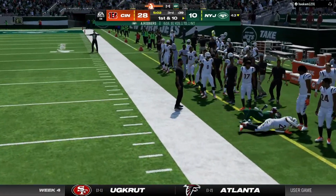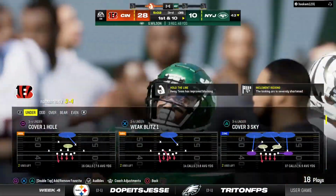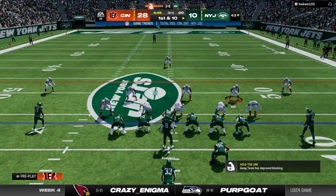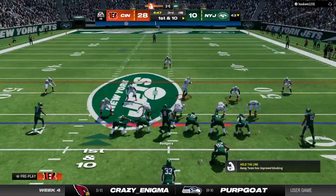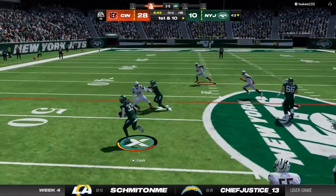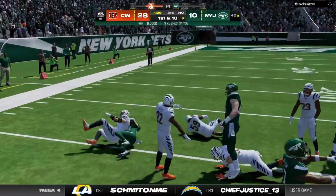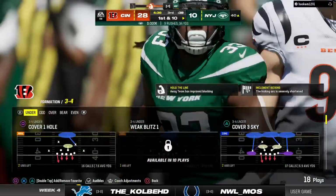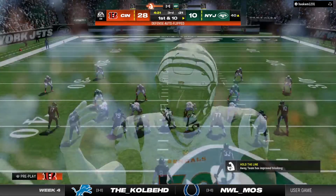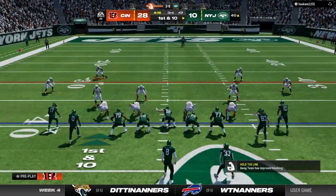Rodgers' throw here going to be caught by Wilson. And past the 40 before he's out of bounds. 16 yards right off the bat and a first down. First and 10 at the 43-yard line. They'll try the middle with Cook. And a good run here as he'll rumble all the way down to the 40-yard line. And they get 17 more on that one and another first down. First and 10 at the 40-yard line.